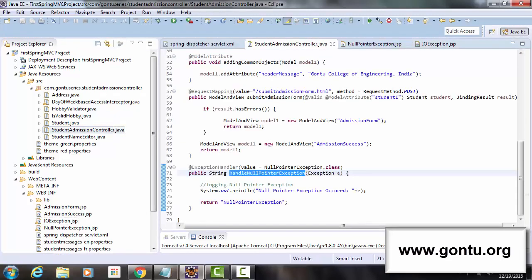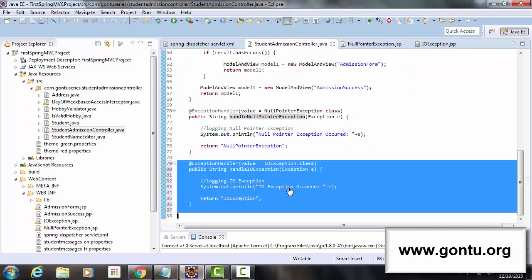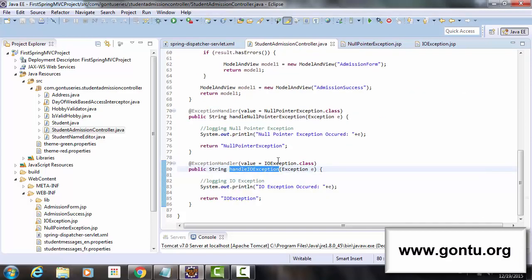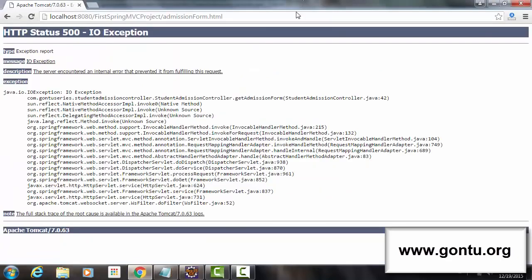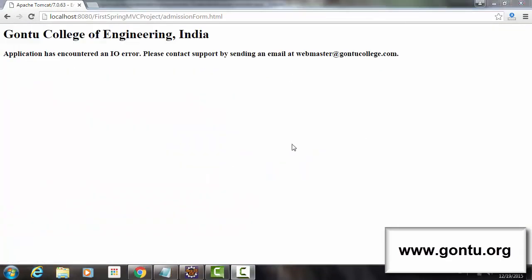And here in the controller class, the way we added an exception handler method for null pointer exception, I would add a method for IO exception which returns IO exception, meaning this web page. So now if I request this same web page, let's see what happens. Cool. As expected, I got the customized error web page for IO exception.